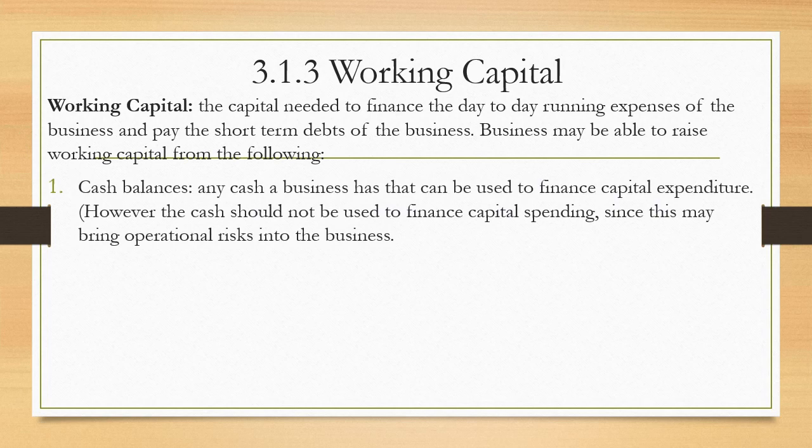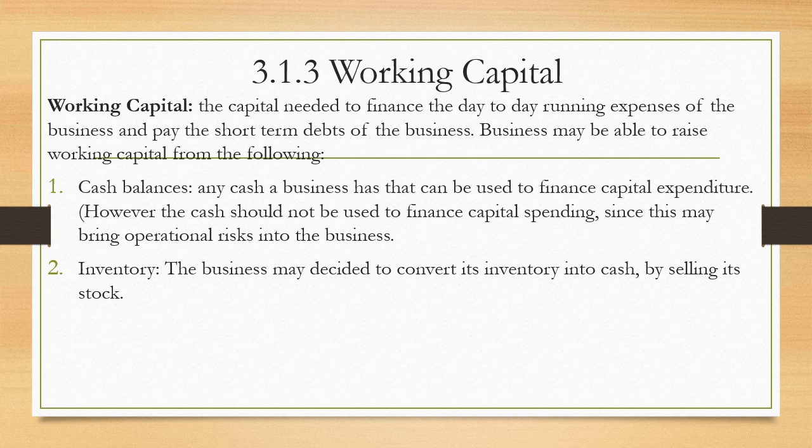One, we look at the cash balances of the business. We look at the money available internally and the money that is available in our bank account or current account that can be used to finance our capital expenditure. However, the cash should not be exhausted to finance capital expenditure, since this may bring operational risk into the business. We can raise working capital through inventory. The business may decide to convert its inventory into cash by selling its stock.